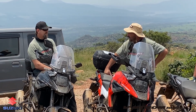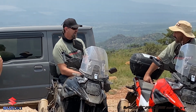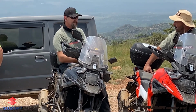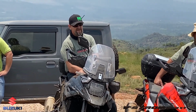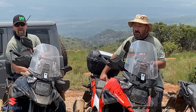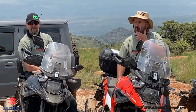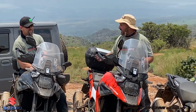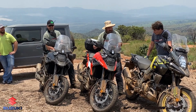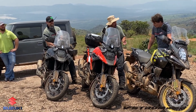We went up some hectic stuff that we've been up here on other bikes before, where it's actually been intimidating coming up, and where this hasn't, it's basically smoothed a lot of it out. Yeah, it's one of those bikes that you can walk or you can run, as simple as that. So you can literally go as fast as you want to, or if you're a more conservative rider like Sean and I, you can just walk up, find your route, and off it goes. And this 1000cc engine makes beautiful torque. Is that a good comment?